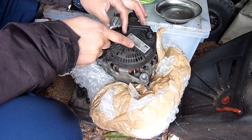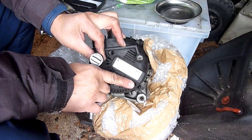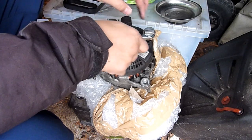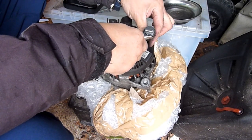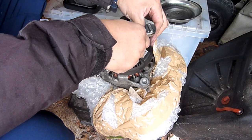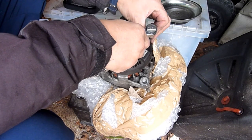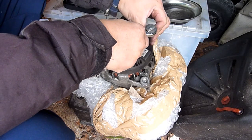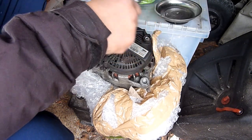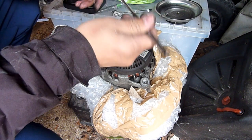If you want to know for the 1.5 TDCI, you can see the part number there. Let's hold it still. It's a Valeo, so this should be the original from the Ford dealership. Right, let me get this off. I bet there's a washer in there, so I'm going to get a little magnetic tool to catch the washer. Fine threads, it'll come off easily. Otherwise I'd just be scrapping it and putting it in a dump. Right, five seconds later, I've got that one out.